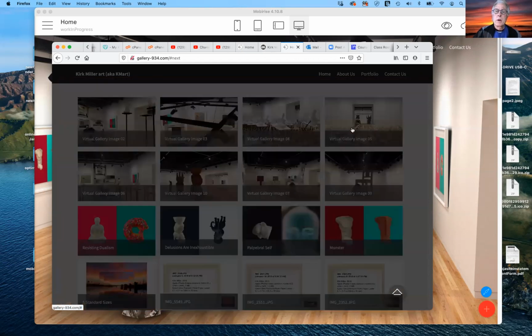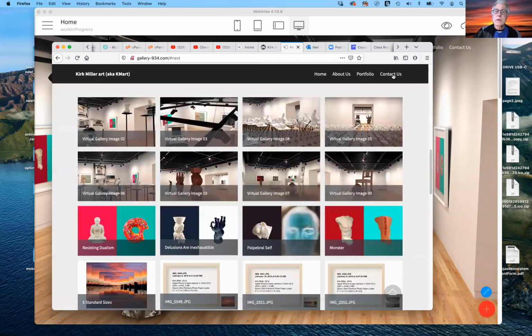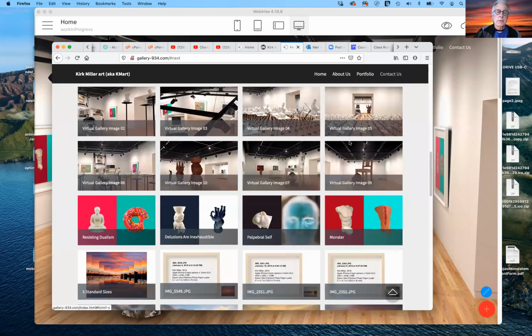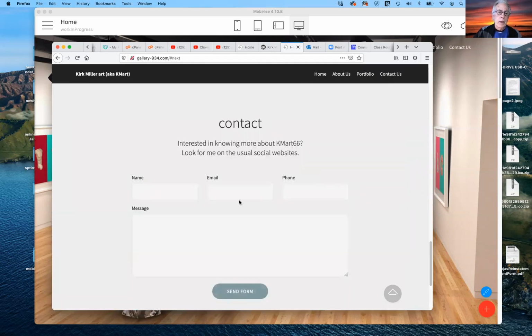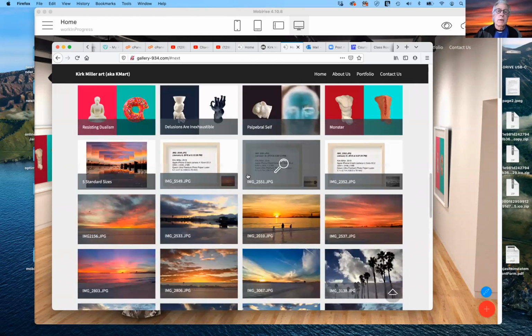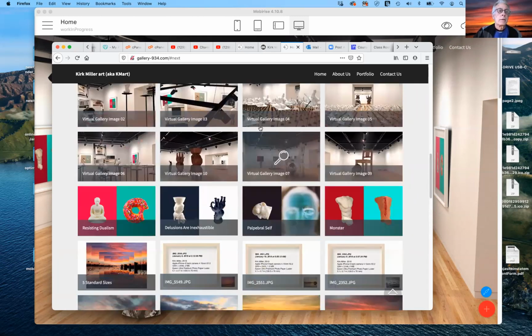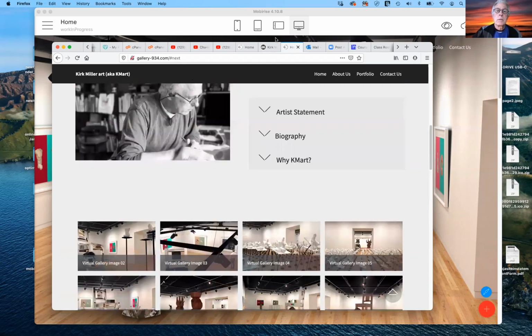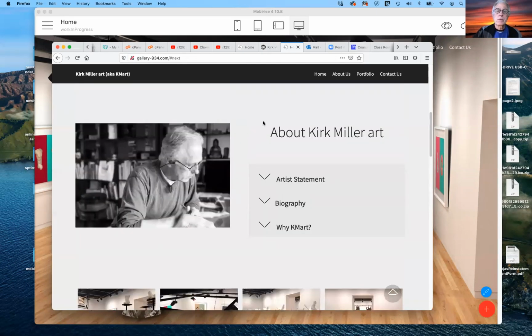With the links at the top, you can also go to contact us at the bottom. If you want, you can put in your name, email, phone number, and a message, and you send the form to me, and I will receive it by way of email. So this is just another way of working. Okay, so let me go back to this website.